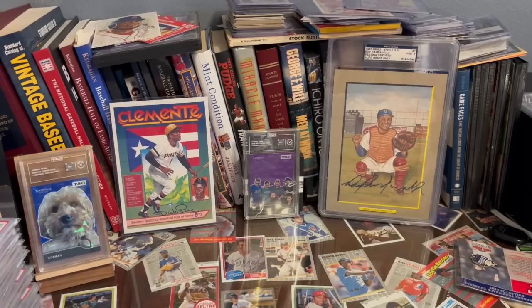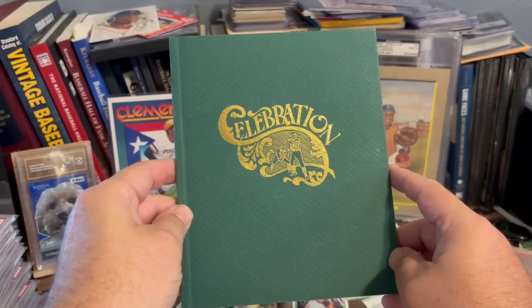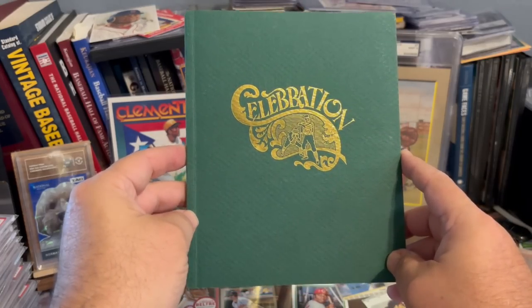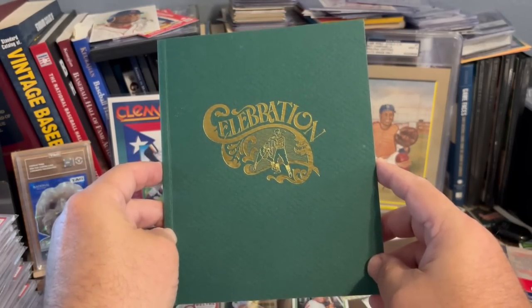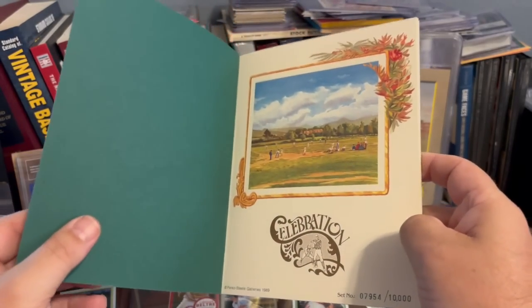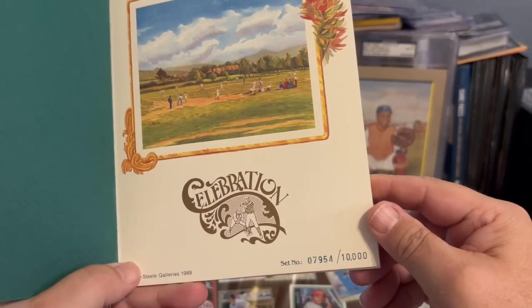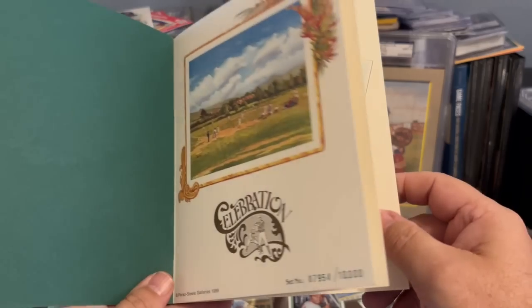All right, I needed a little more space for this next group of items. So, wow. I don't even know. Let's see, where do I start? I'll start with this one. Again, no order necessarily. So this book right here is a celebration book. It's a book that came with the celebration set by Dick Perez. Each set came with one of these books. What's special about mine is it has inside of it, you can see the first picture. This is number, tells you it corresponds with each set, had its own book. This was done in 1989.